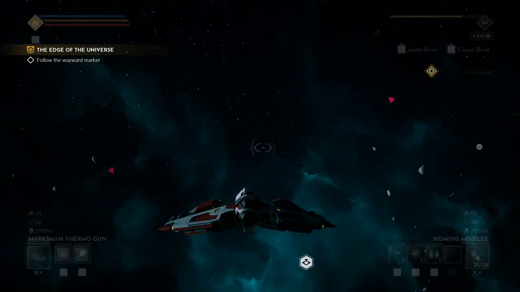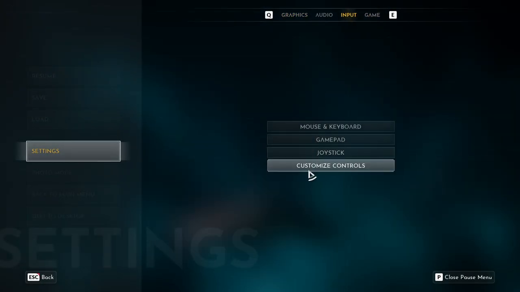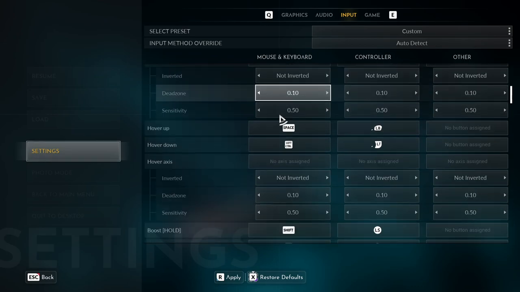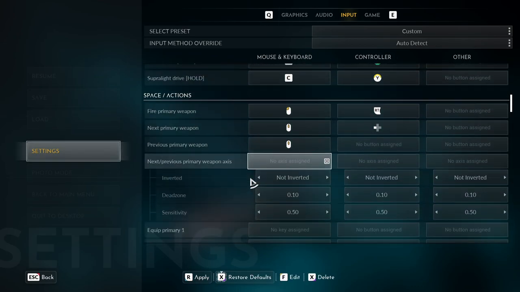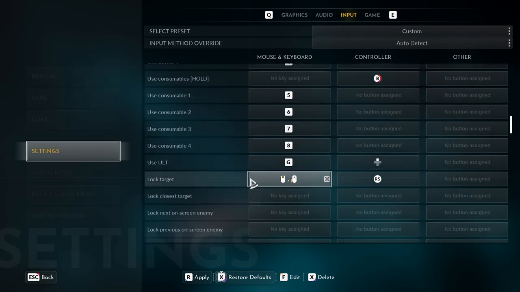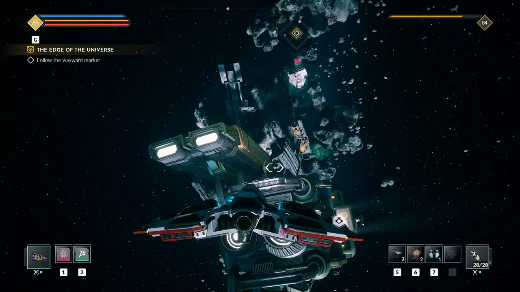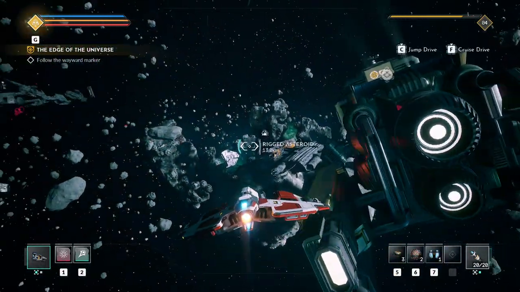Binding to use the special attack. Kind of annoying, you have to go there, input, customize controls, and you have to go all the way down here for ultimate. And it will be below this. Oh, it's G, okay. Yeah, sir, it's like any other space game. Sometimes you just have to wander around and see what's up there.